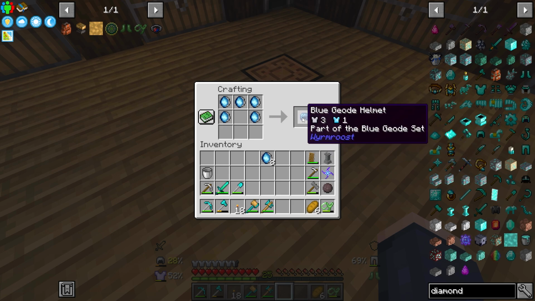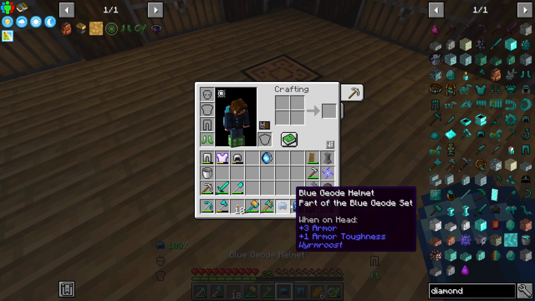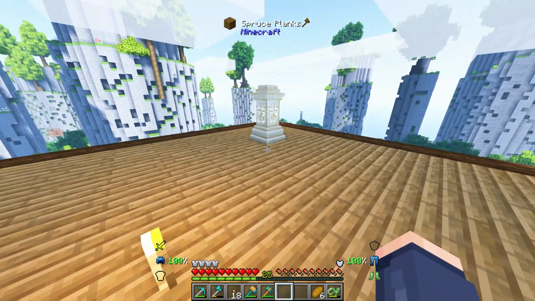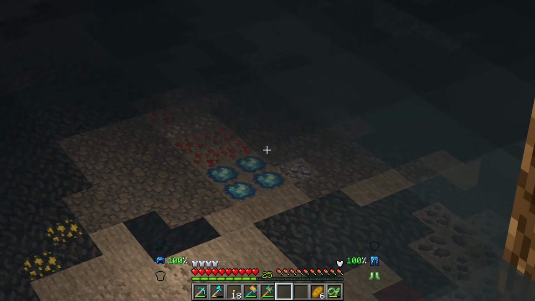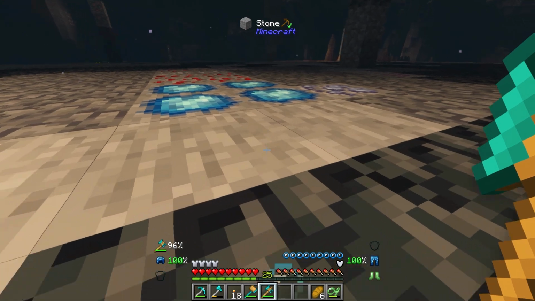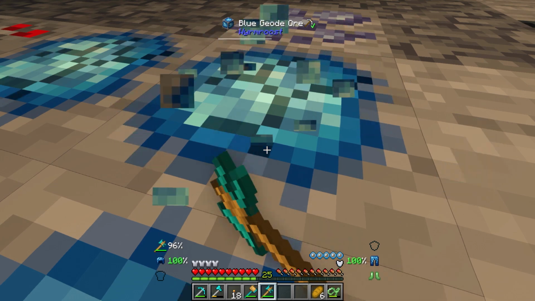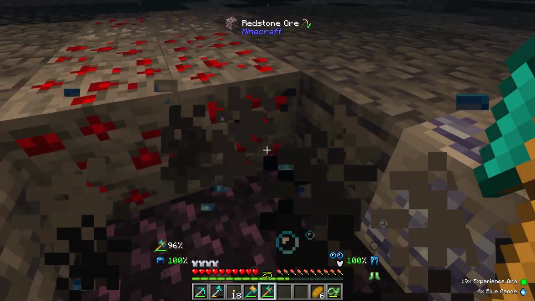Of course, right now we don't have any diamond. So I'm going to go ahead and do this. And I found this stuff all over the place. So I'm going to make some pants and a helmet. Now, I don't know if this has... it does say part of a blue geode set. What happens if you have the whole set? You know what? I should probably go mine for the rest of the blue geodes. We have blue geodes all over the place. Like there's blue geodes right here. And so maybe if I mine enough of these, I actually want to make enough for the full set because I want to see if it's got set perks. It didn't really say it did, but if it's got set perks, that's going to be awesome.